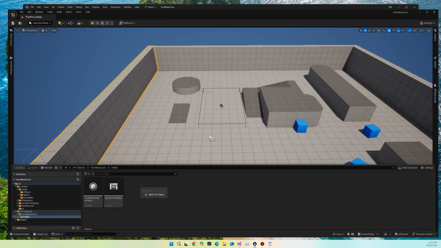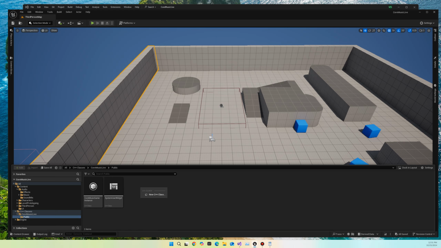The first structure we're going to create is our definition of what a sound mix override is. So I'm going to bring that over here, and we're going to call this sound mix override. It's going to go in the public folder. I'm not going to put any subfolders; we're just going to keep this kind of flat. Then we say create class, and we will let Unreal Engine and Visual Studio do its thing.